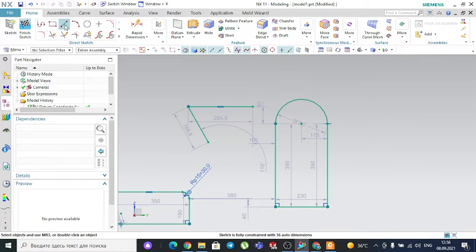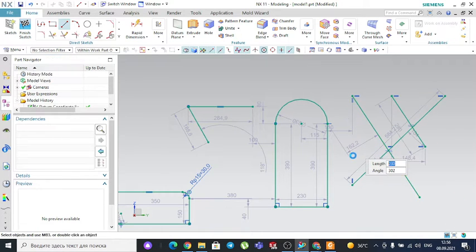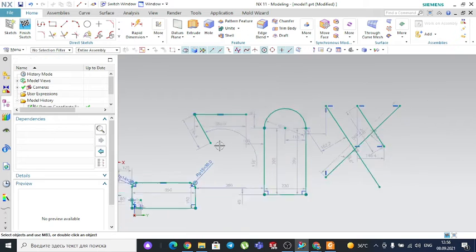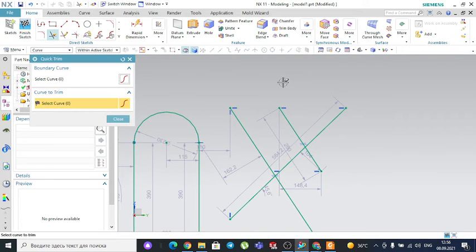Just for the information, if you have intersecting elements with the quick trim, you can directly press the left side of the mouse and drag across the lines, and you see it will delete all the intersecting lines.